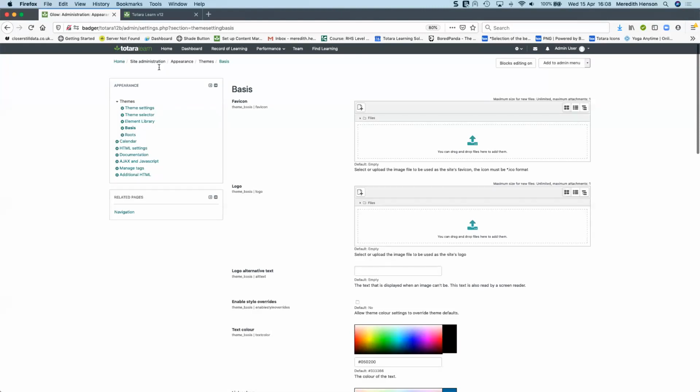So under these settings here, I can upload a new logo, and that logo is entered in where my mouse is hopefully frantically wiggling for you and trying to make it big. There we go. And you can add whatever image that you like here. It is restricted to the size of this main menu navigation area. So if you have a particularly large or square logo, you might want to think about stretching it to be horizontal so that you can see it more like the Totara Learn logo.